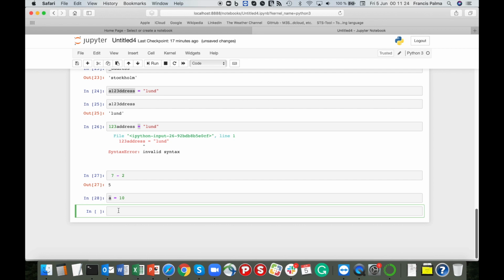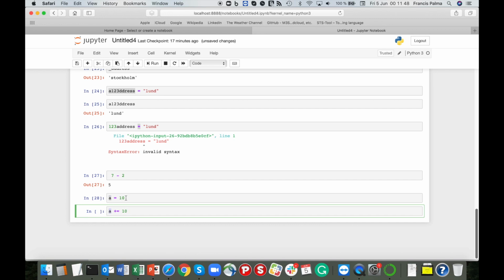Then there are other assignment operators also. So for example, a plus equals 10. So what this assignment operator will do is add 10 to the value of a, and then assign it.